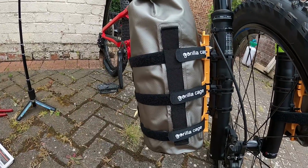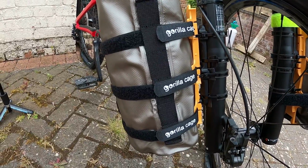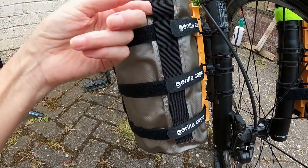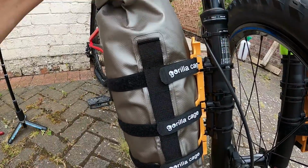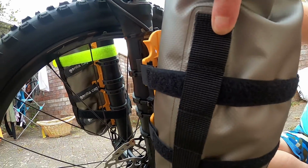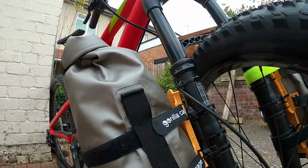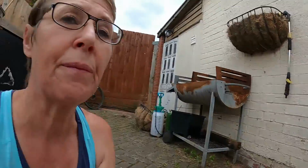Now I'm going to add the two Velcro straps that come with it. So I'll just put those on. One will come through the loop here, around the back of the fork, and then through the loop on the other side here. So let's get that done.